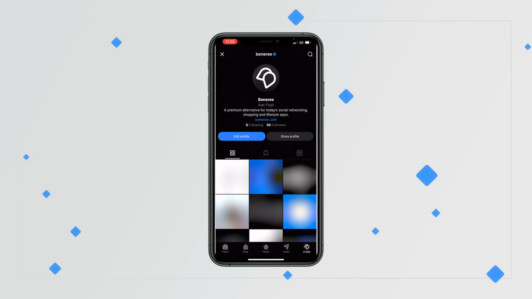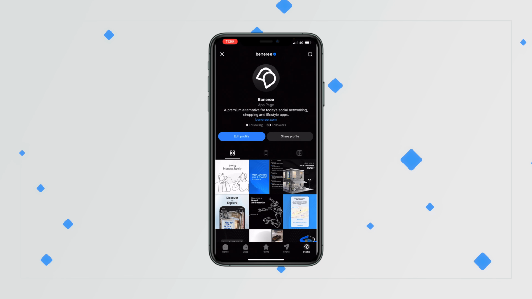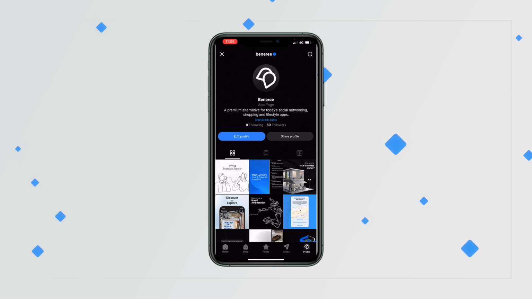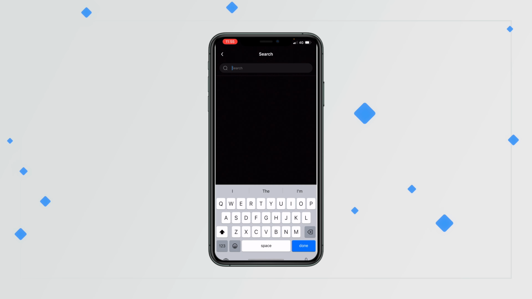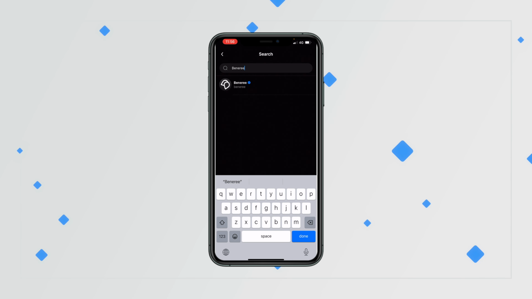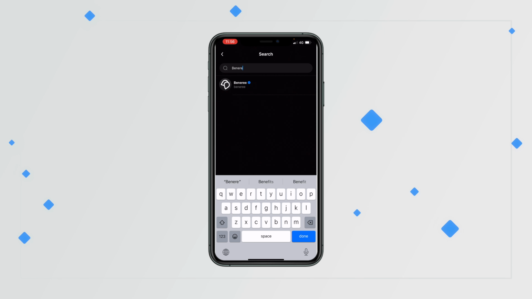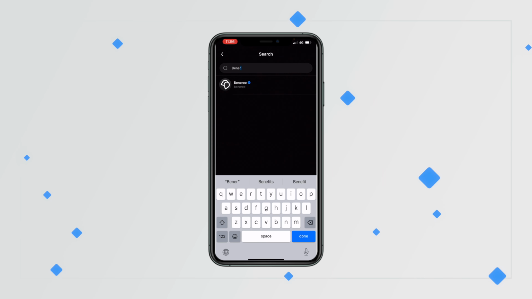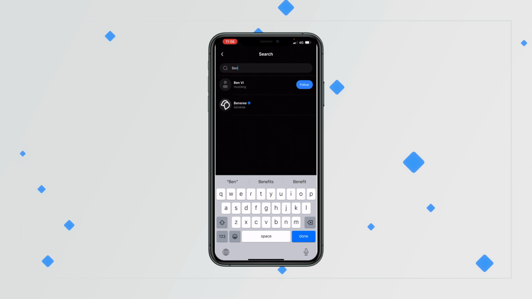And obviously profile. So here you have a search button on top on the right-hand side. Okay, you can search for people. Bannery. Okay, you can see that there is one. If I delete some letters, I could have more people appearing in the process.